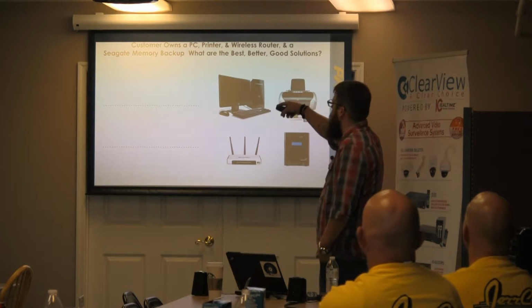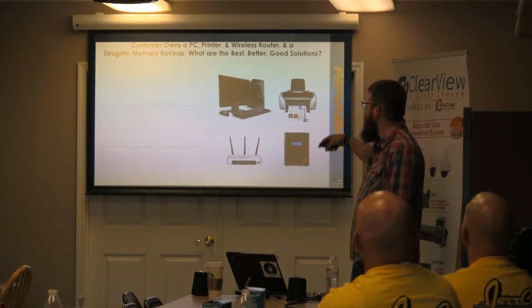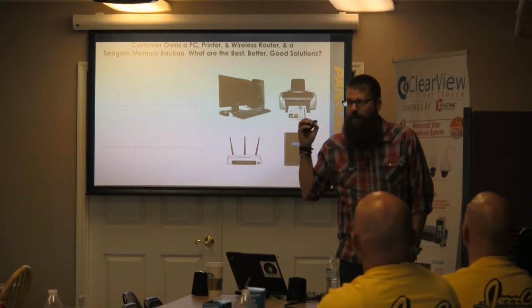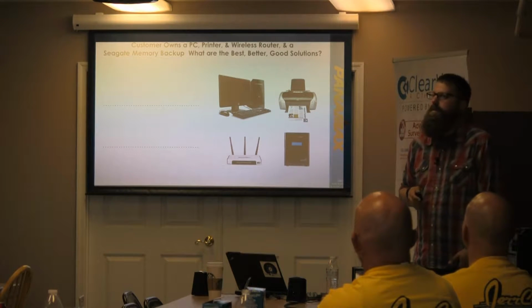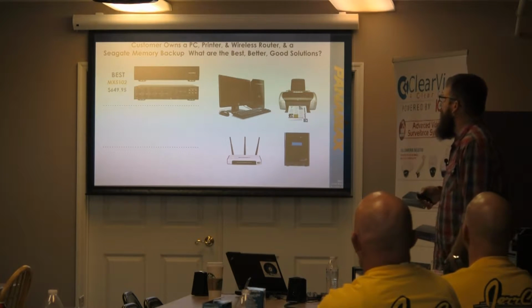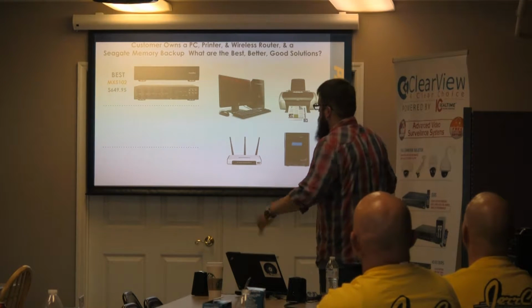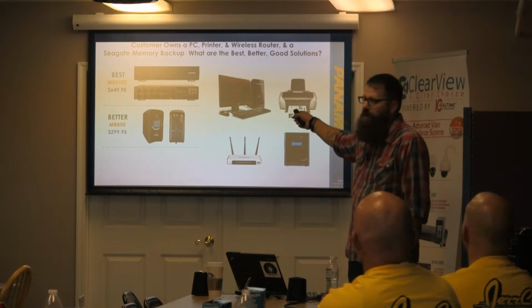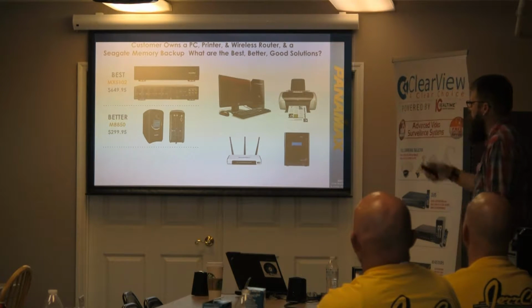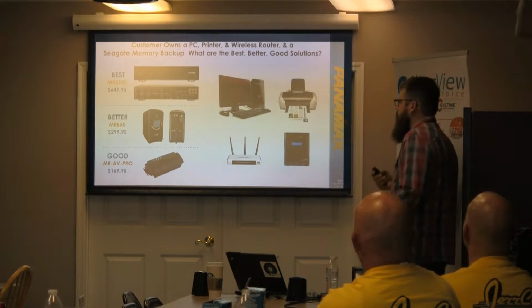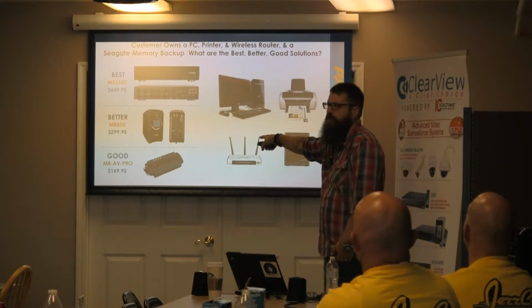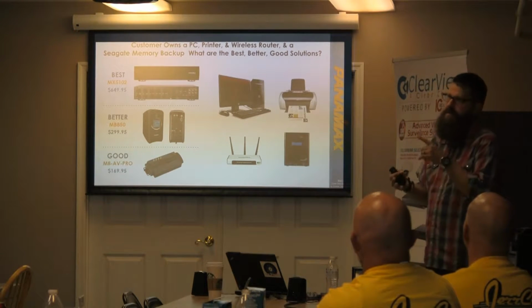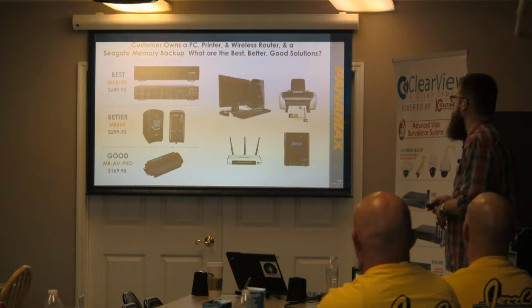So, customer home office here: got a PC, printer, router, Seagate NAS drive. What are some solutions for here? This would be a perfect opportunity for what? UPS, right. The 5102 would be the best solution, obviously, but a more practical option for a setup like this would be a $300 UPS. Same protection, same backup. If we didn't want the UPS, we could go with the M8 AV Pro, which is that floor strip with all of those features built in: the protection, the filtration, the protector disconnect, all built into a floor strip.